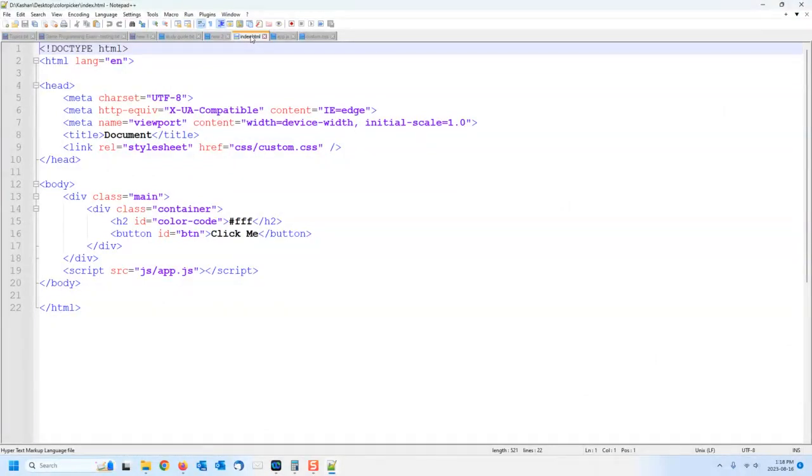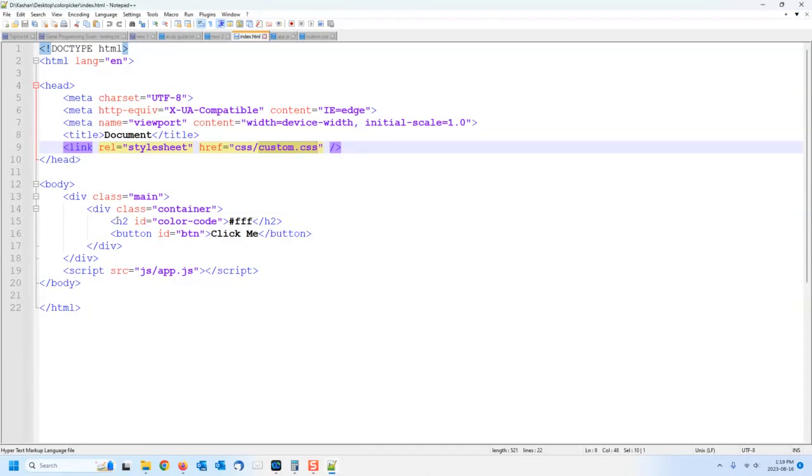Again, look at the bare bones side of things. The HTML file has the CSS file link and the JavaScript file link. The JavaScript file app.js is located under the JS folder, and the CSS file is located under the CSS folder with the name custom.css. So whether they are in the HTML file or in their own particular folder, once they are linked, they become part of the code, no matter what.